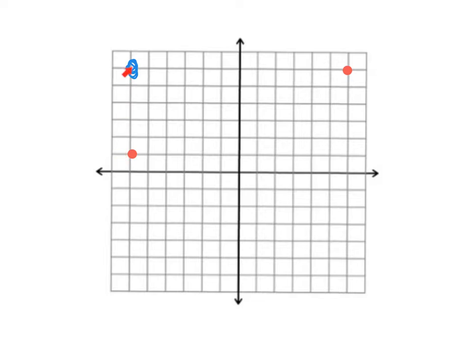What vertical change needs to happen? Well, let's see, I need to go up 1, 2, 3, 4, 5 spaces. So the vertical change there is 5. How about horizontally? I'm right here. I need to get over here. How much horizontal change is that? 1, 2, 3, 4, 5, 6, 7, 8, 9, 10, 11, 12. So the horizontal change is 12. Vertical change is 5. Horizontal change is 12.